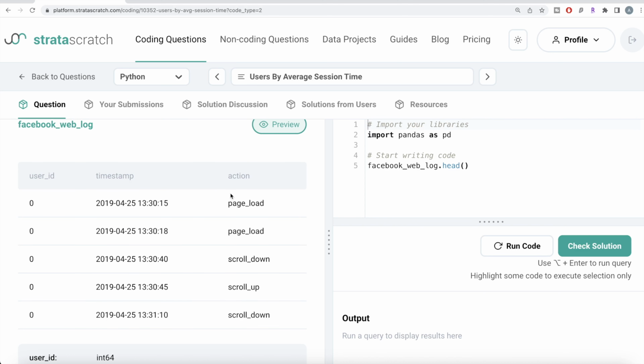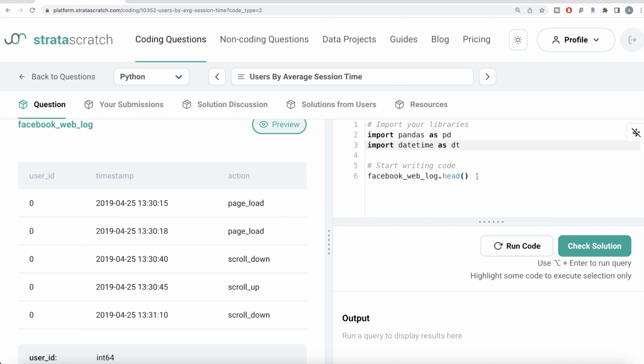Since we are going to use the datetime library, let me import datetime as dt. Right, now the first thing is, since we have timestamps, but on a particular day we need to make sure that we are taking the latest timestamp for page load and the earliest for page exit. So let's make a fourth column which only has dates, so it does not have the timestamp on it.